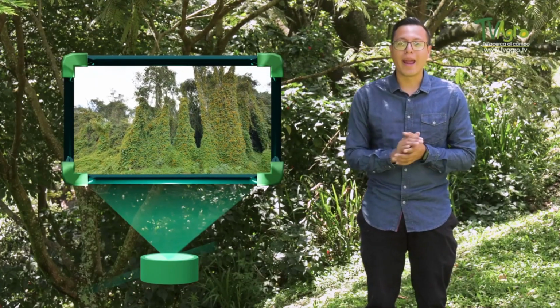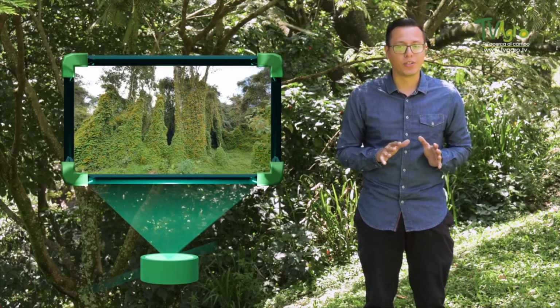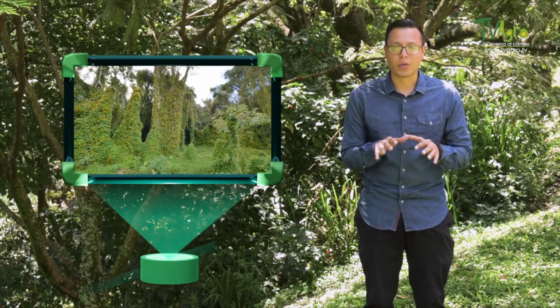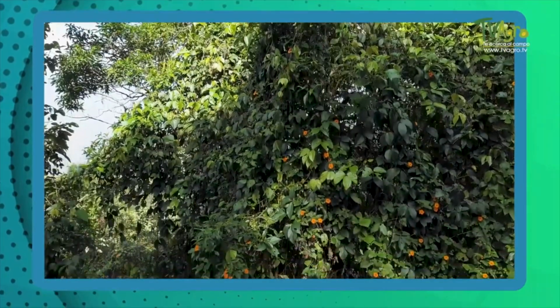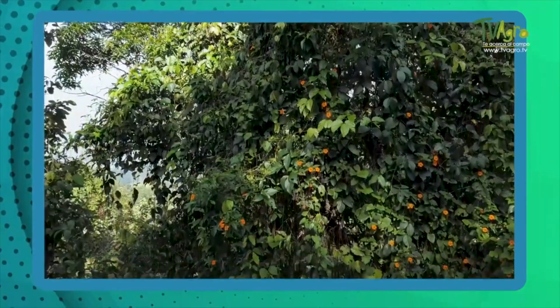We continue to talk about the invasive species that inhabit Colombian territory. We already knew that the retamo espinoso is a robust and very prickly species. Now let's learn about the poet's eye, which since 1950 has been seen in the territory of Antioquia and is considered one of the invasive species in the country.